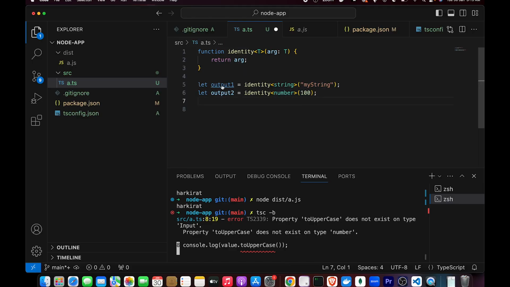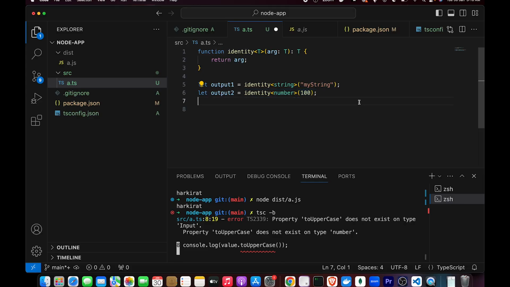Number one, what is the return type? String. It was able to figure out that this isn't string or number anymore. Since it's being called with the generic, which is a string, it will return arg, which is the thing that went in, and hence it is returning T. I can also explicitly say that this returns T only, but TypeScript can infer that as well. Okay, bhai, argument was T, returned argument, which means it will return T. It will not return string or number. It will return string here. It will return number here. That's how we got rid of the original problem.